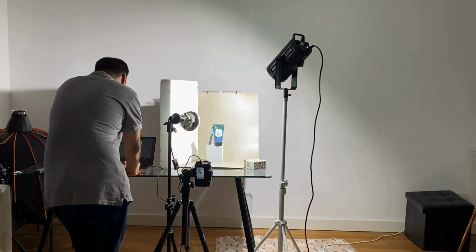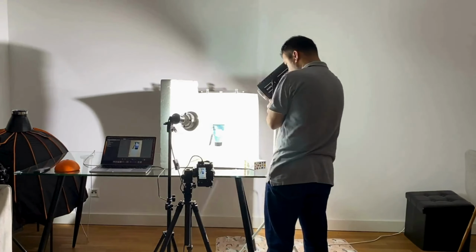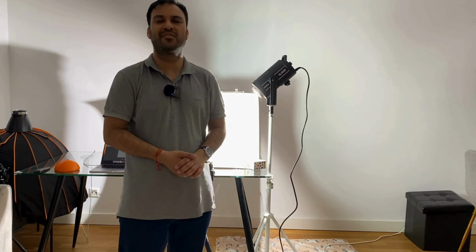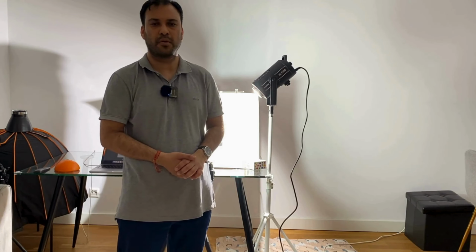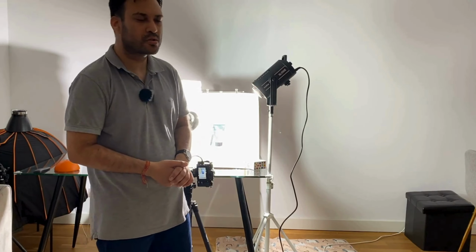So let's move our key light a bit to make this shadow a bit more pronounced. So now I've placed my light a bit higher than before and angled it more towards the product. This gives me this beautiful shadow below the product. So now let's go ahead and take a photo and see how it looks.